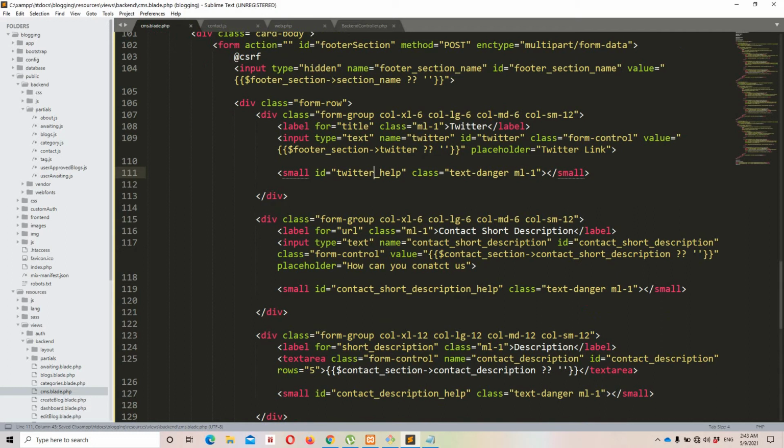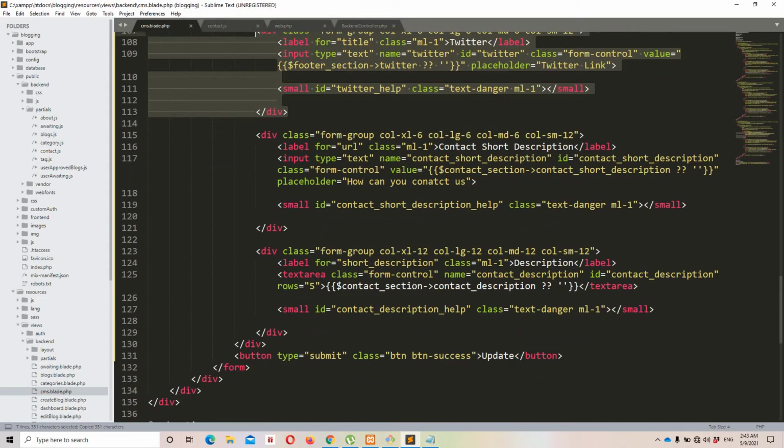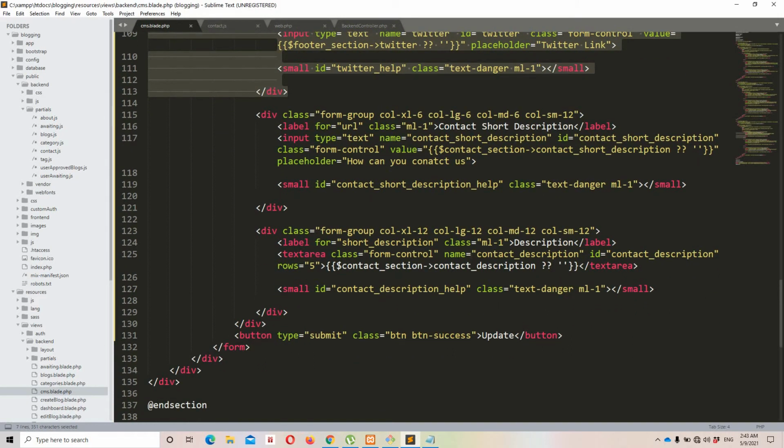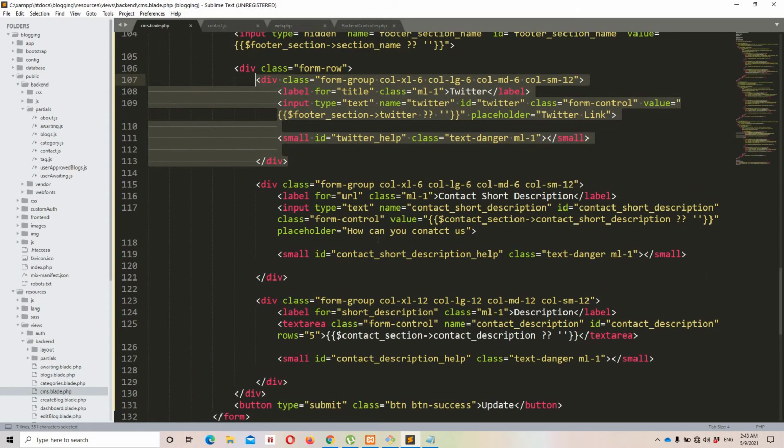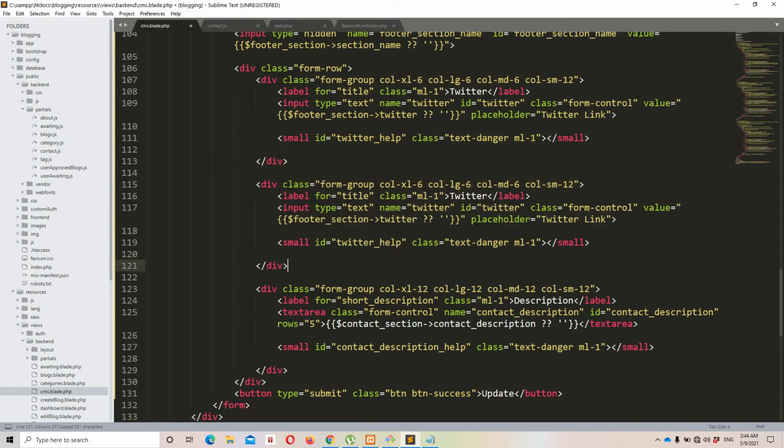Now we can simply copy this one, because we have some changes right here: this is a detailed description, and for the footer section we just have a link and not the description. That's why I'm copying this, so that it is easier for me to replace the data.